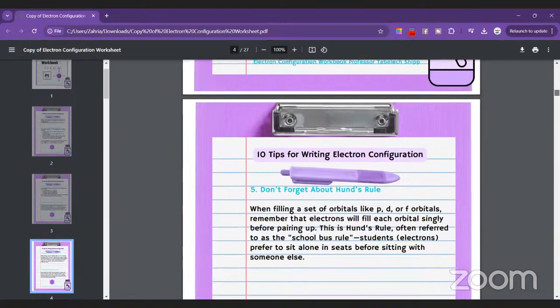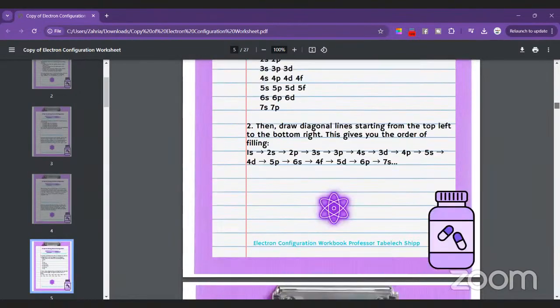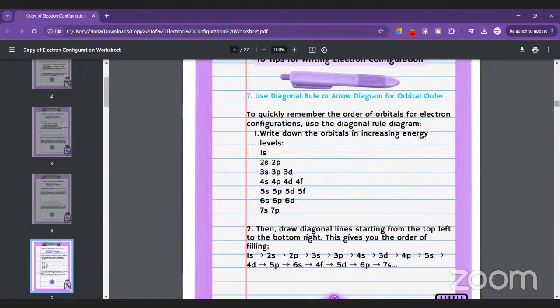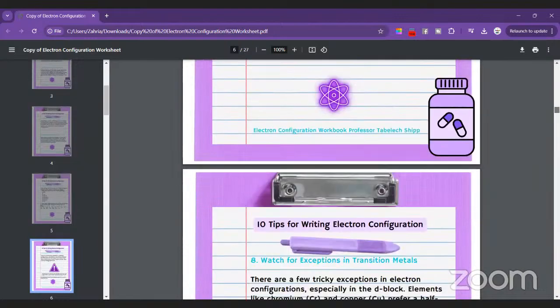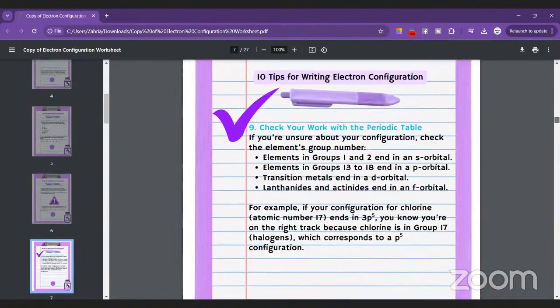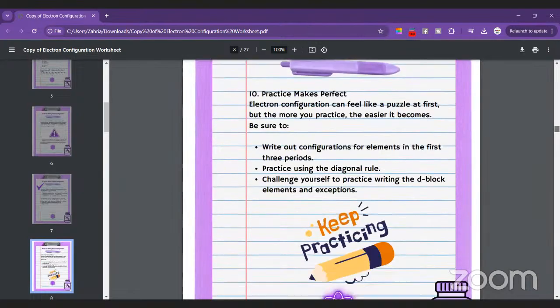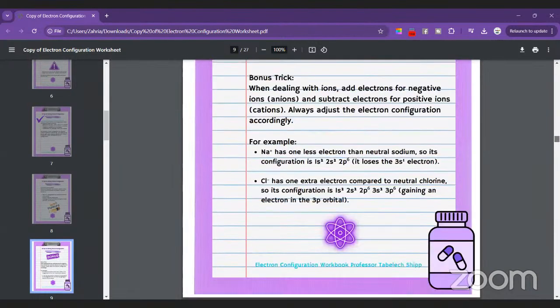So if I told you to write the electronic configuration for a given element, let me give you one so that you'll know what I'm talking about. This is the order that you have to follow right here. You start off with 1s, then you go to 2s, then 2p, then 3s, 3p, 3d, and so forth. It looks like this in many of your chemistry books, but this is the order that you have to follow in order to fill them up. There are some exceptions to the rules, but let's do one to practice so you know what I'm talking about.